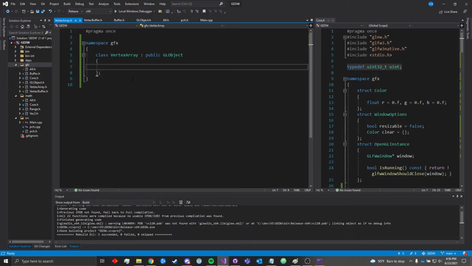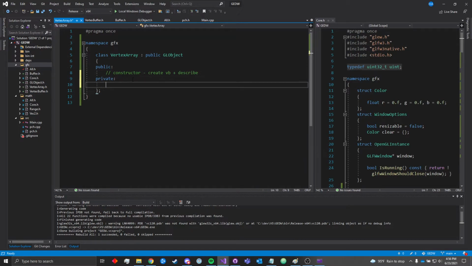So what we're going to need here is in our constructor, which will be public. So we need to both create a vertex buffer, but then also describe that. So how do we create a vertex buffer? Well, let's just use the class we just wrote, vertex buffer, and I'll call this im_buffer. Now, we have this other variable im vertex size, and I'll just leave that there and then we'll get into it.